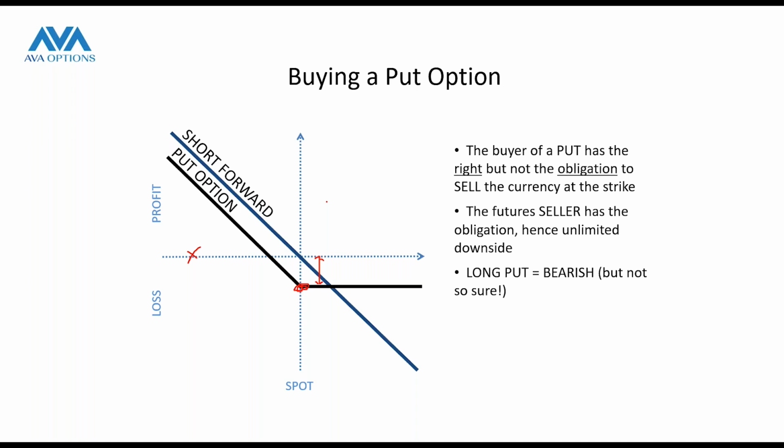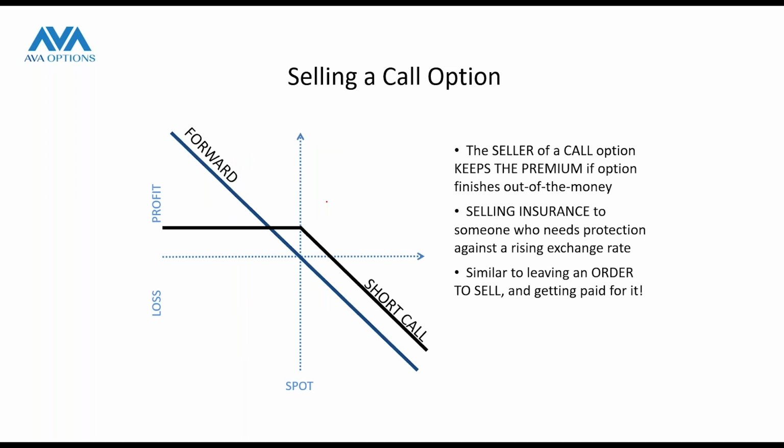So if you sell an option, your P&L is going to look like this. Selling a call, if you short a call and the market moves higher, you're going to start to lose money, because you're being the insurance company. You're protecting somebody else against the market going higher. So as the market goes higher, you'll start to lose money. However, if the market remains unchanged, or if it heads lower, this option will finish out of the money.